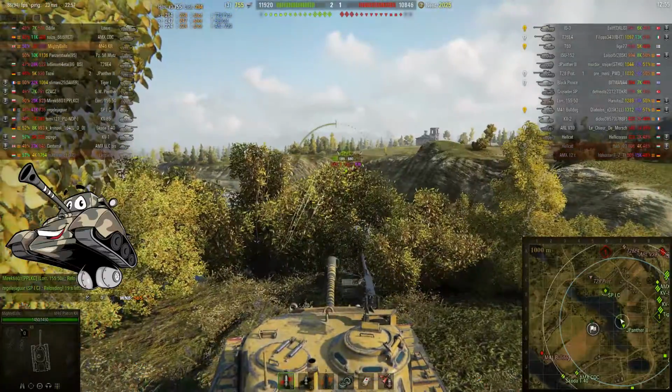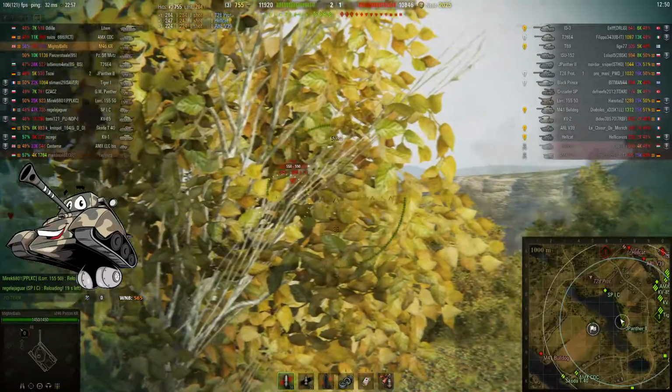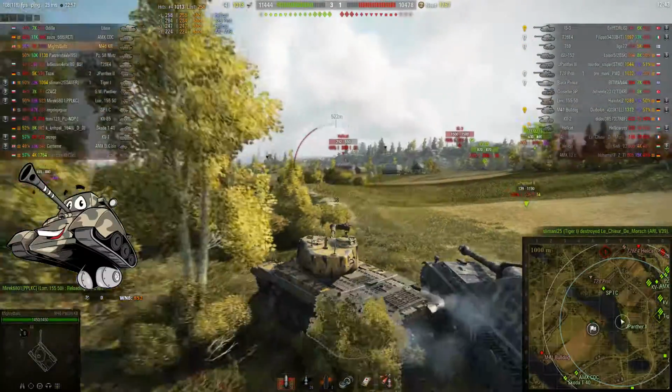So my team are winning 2-1. The hit pool is still very close, 1,000 in it. That can go at any time. A Hellcat spotted. I put a shot in and put him down to roughly 60% of his health.